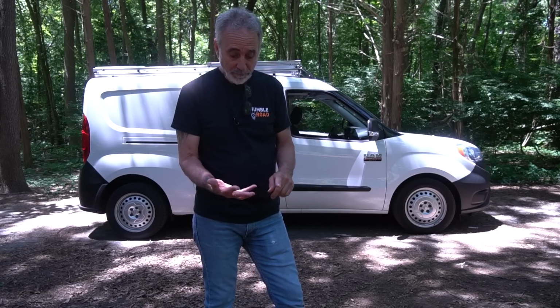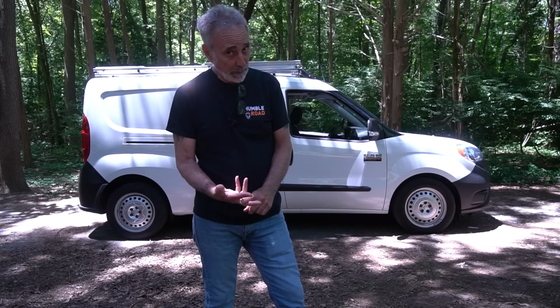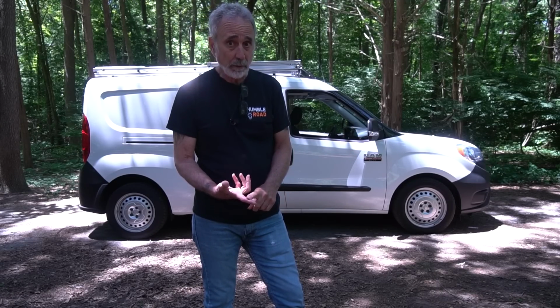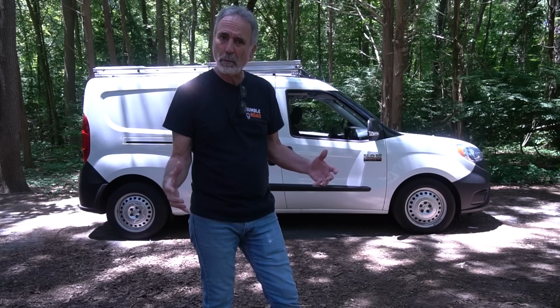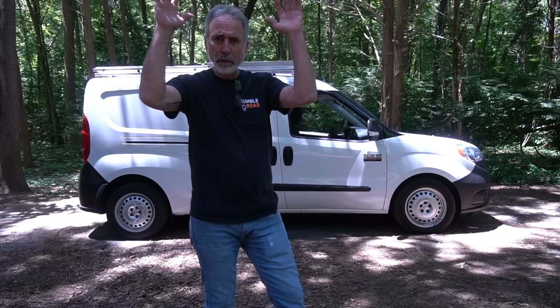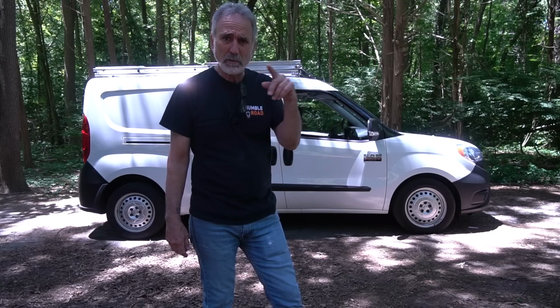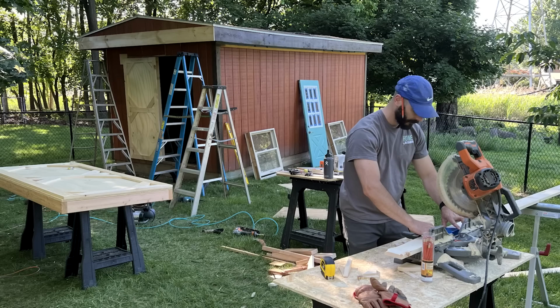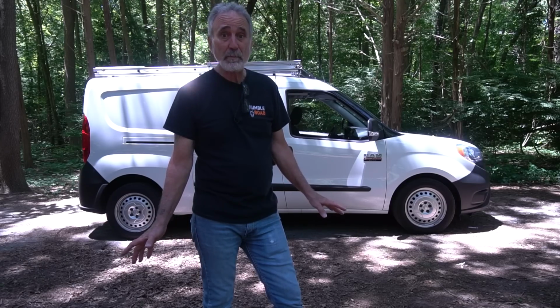It's fast, it's very sporty, it drives like a sports car. It's got great gas mileage, and it's got a good payload. You could put a lot of stuff in here. I've actually loaded this thing up with cinder blocks, side to side, floor to ceiling. This mule brought those blocks right back to my son's backyard. We're building him a shed. That was the foundation. It takes a lot of weight. So, a good platform for us to build on.